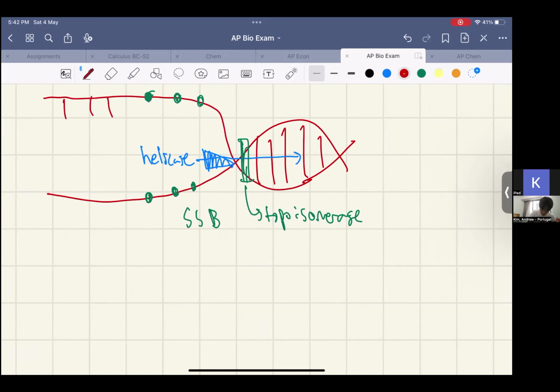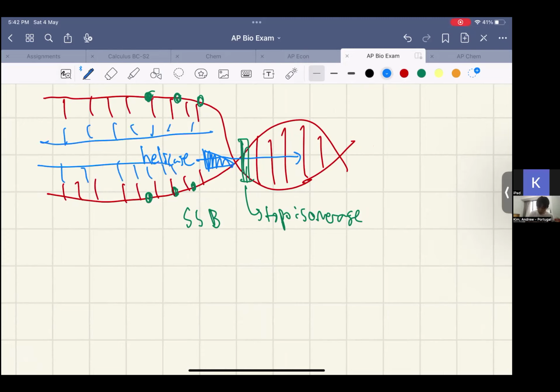Now, of course, the DNAs will have their nucleotides like this, right? And as I've mentioned, our goal is to make 2 new strands, or 1 new strand, 1 additional strand of DNA, right? So in order to do that, we've got to first start making these connections, right? And we start by using another position, another player called primer.